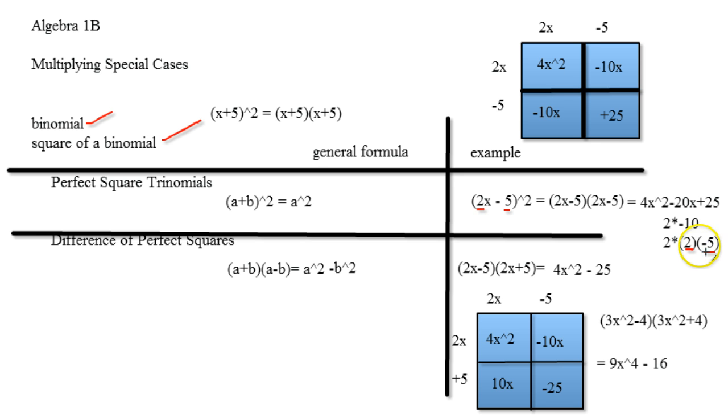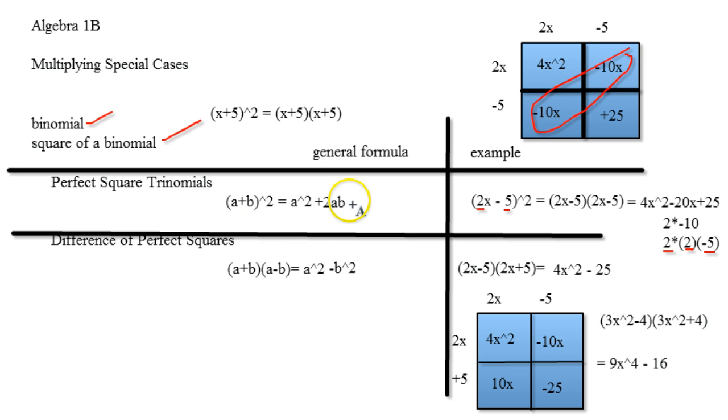Will this always be true? Yes. So what you will actually do is take that, and there's always going to be an extra 2, because there's going to be 2 of them. Makes sense. So this is going to be tricky: we're going to put a plus here for this one, and I'll explain why. 2ab for the second one. In other words, we take 2, times the first term, and then times the second term, and then we get this middle term. So if we try it out, 2 times 2x is 4x, 4x times negative 5 is negative 20, that works.